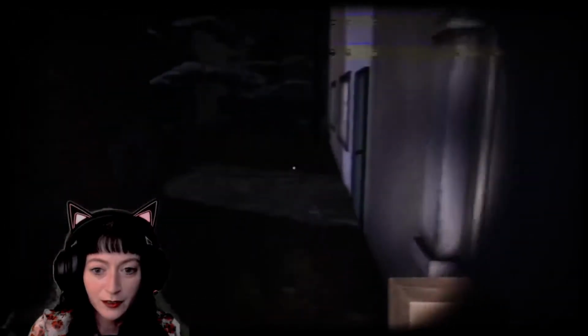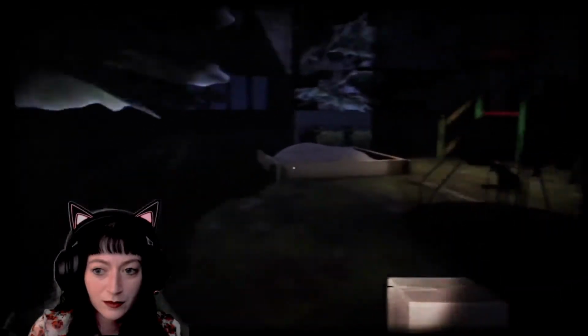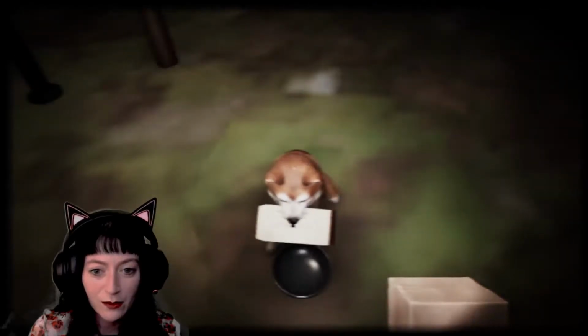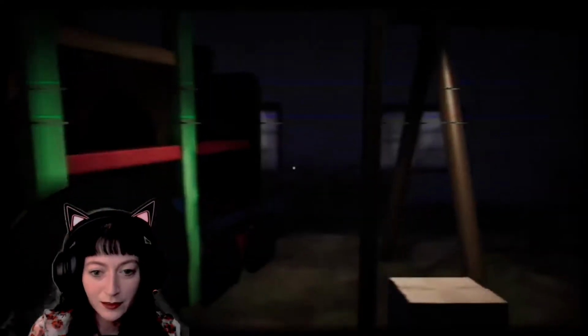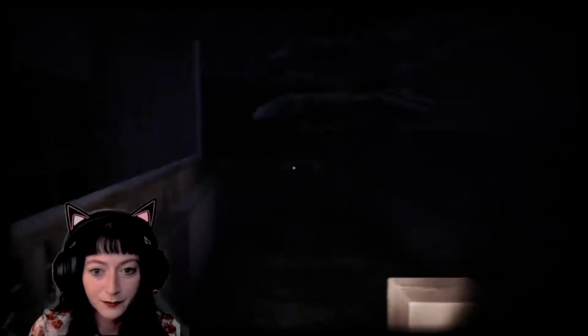It's over here. Oh, a bark. Is that a dog? You're a doggie. Hi. How's it going? Do I need to give you something? Can I pet you? No, I can't pet you. Alright. Can I play? No. Can I play in the sandbox? Alright. Creepy swing is swinging by itself. I don't like it. Okay, let's go back.